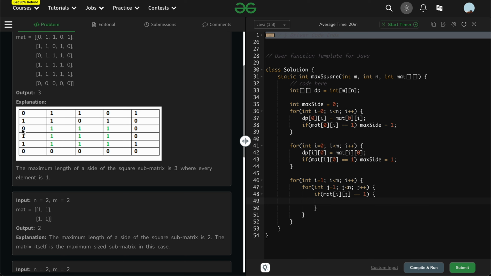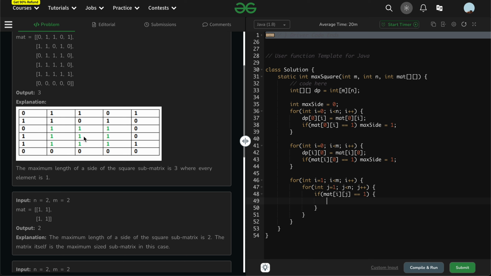Here the minimum will be 0, so we can simply add 1 to it. So 1 will come. Here also the minimum will be 0, so add 1 to it. Here the minimum will be 0, add 1 to it. For here the minimum will be 1, so we can add 1 plus the minimum value.